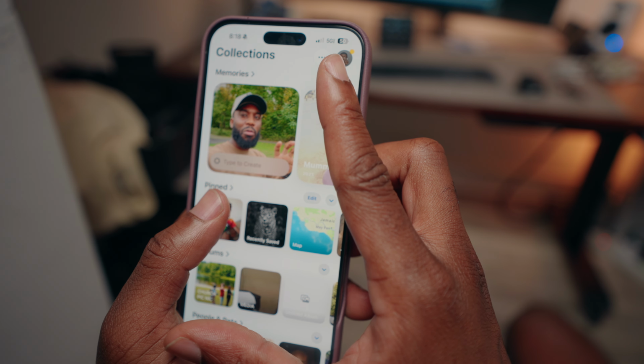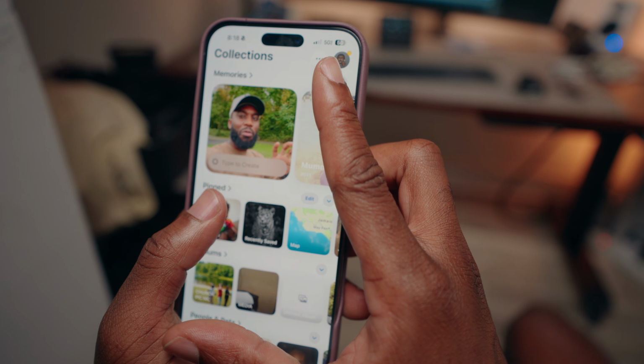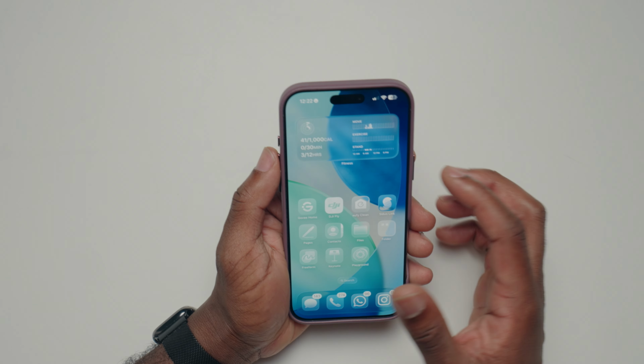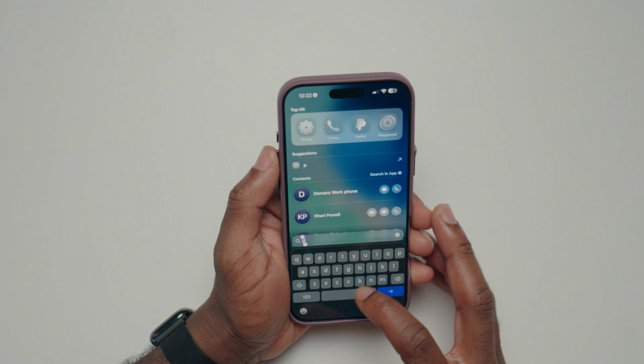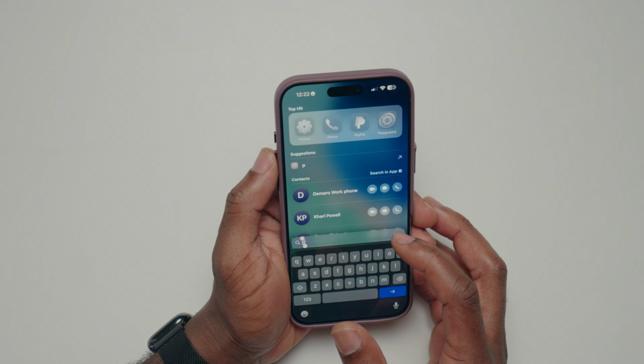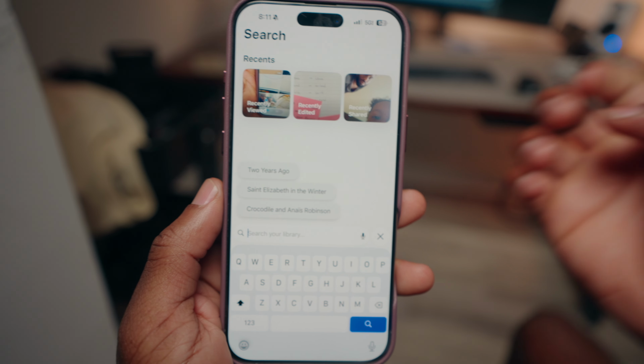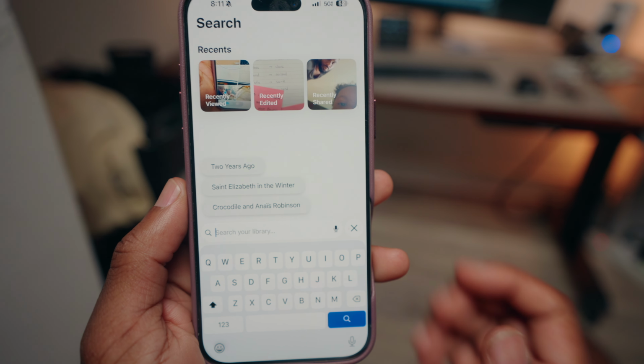But the organization of the Photos app has been redesigned, and I want to say kudos to the team over at Apple for actually listening to us and making the changes, because the previous collection was pretty annoying and difficult to use. But apart from that, the Photos app is pretty much still the same. You're able to search through your images. If you want to search for something specific, you could go search for that.